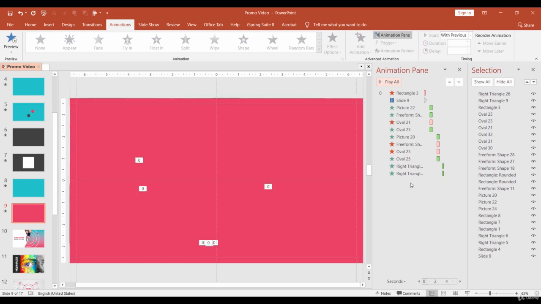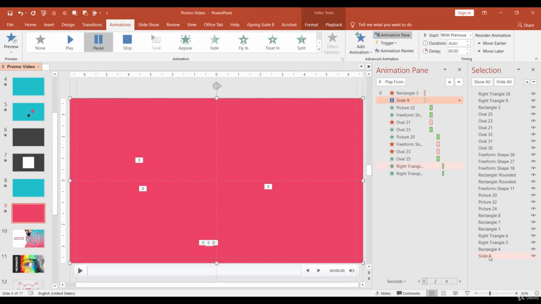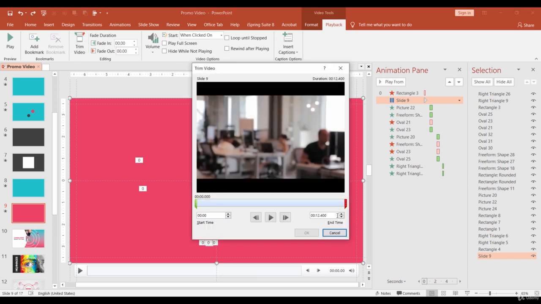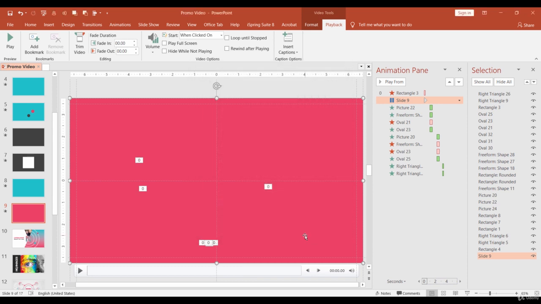One more important detail, the video. Its length is longer than the duration of the animation, and the auto transition will not work. In the second slide, we fixed it by setting the time of the transition. This time, I want to show you another way. Select the video in the selection pane, the bottom layer. Go to the Playback tab. It appears when you select a multimedia file. Click Trim Video. Here you can select any start and stop timing. Let's change the stop to 3.5, the time when our slide should switch to the next one.